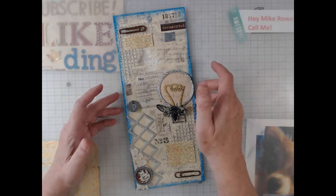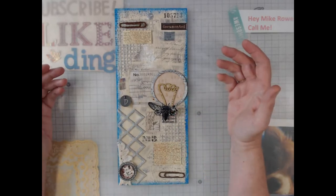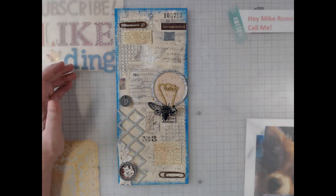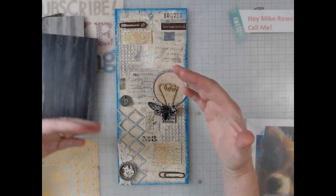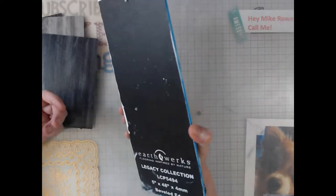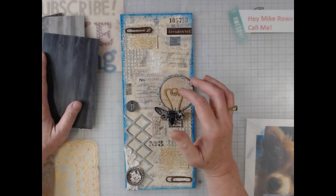But in the meantime, I have finally finished my mixed media piece. Now, what's so special about this piece? You say, well, it looks like it's on a piece of wood. Well, it's not. It is actually on pieces of vinyl flooring. And this one happened to come with a bunch of them with these kind of screw things through them, so it would show a bunch of assorted colors. So this is actually vinyl flooring.